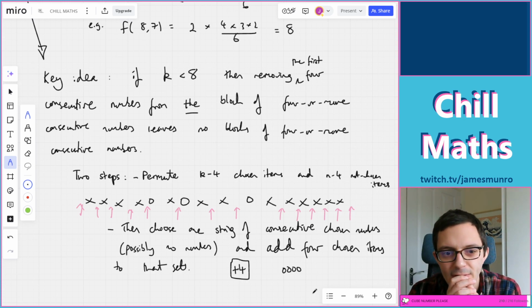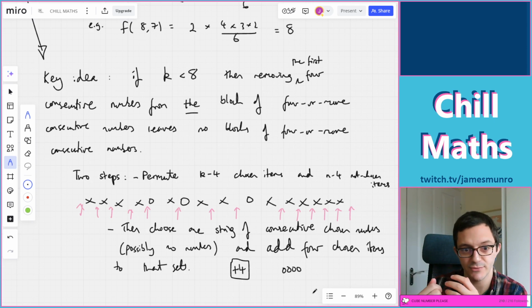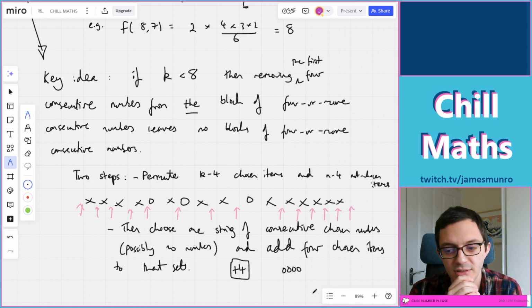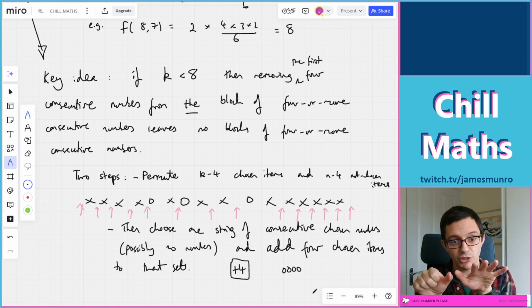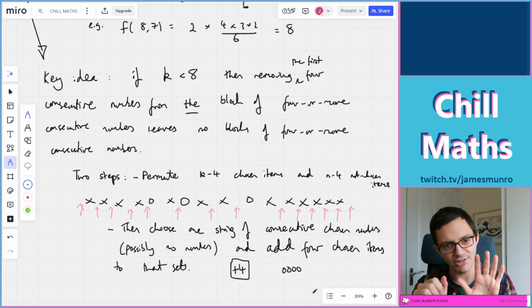And because I'm adding it to the start, I'm thinking about either removing the first 4 of the consecutive numbers or adding back in the first 4 consecutive numbers. Because I'm thinking about putting it at the start, I don't get overcounting from a large string of consecutive numbers. There's only even 6 things in a row. There's only one way to remove the first 4. Which is then leaving me thinking about permuting just a couple of things around. Or maybe they've ended up together, and then I hit it with the +4 to bring it up to 6. I'm mirrored, aren't I? This is the front.